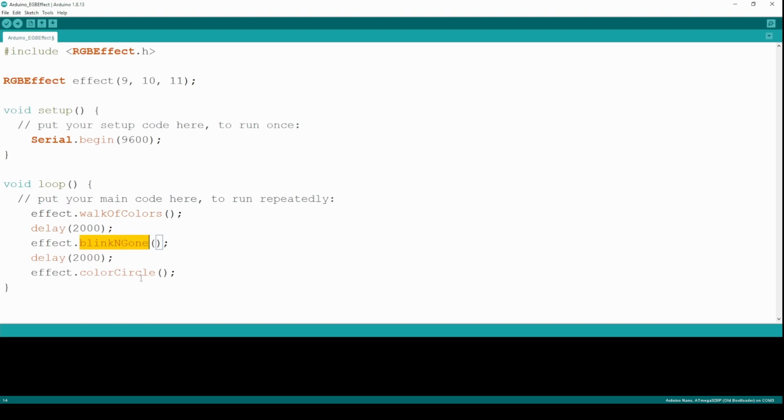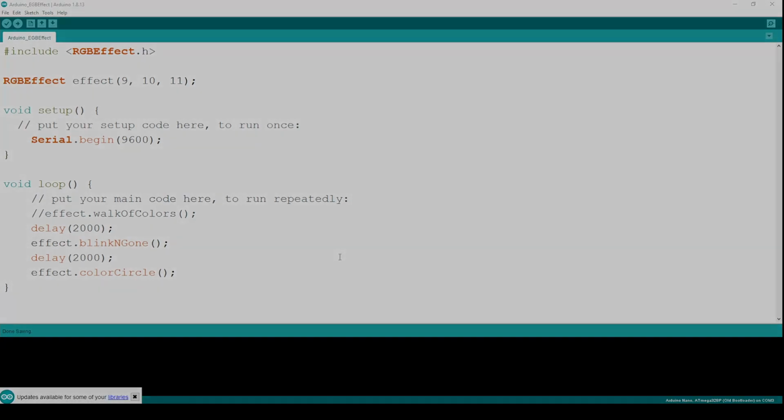Blink and gone is a function, and similarly color circle is a function. So let me run this once again, but I'm not going to run this walk of colors as it is a really big function. It will take a lot of time, right? Let me run these two and show you how it looks, right?